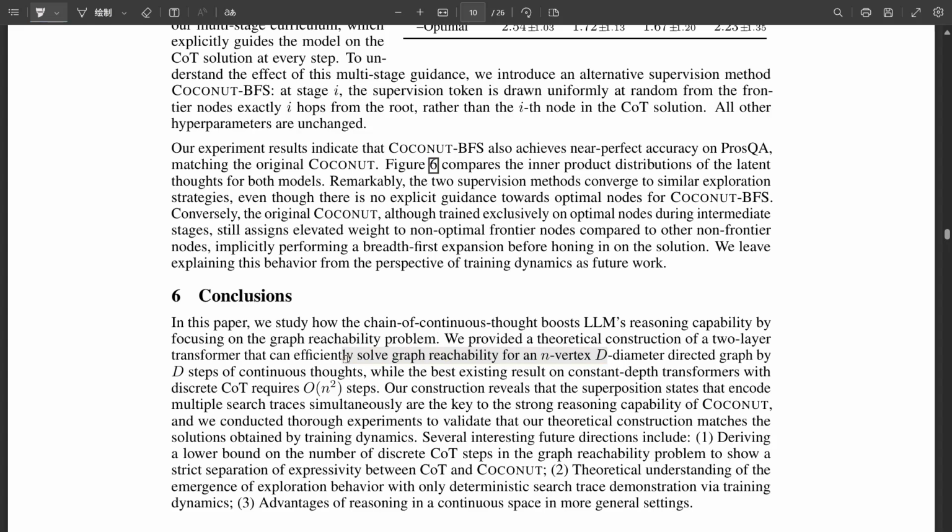Then comes layer 2, the Graph Explorer. Okay, what does the Explorer do? This layer has just a single attention head, but it's the crucial one for actually moving through the graph. It looks at the current continuous thought, c_t, which, remember, is a superposition of all nodes reachable in t steps. By the combined state. It then attends to the edge tokens processed by layer 1. If an edge token's source node, which layer 1 put in buffer 1, is part of the current thought, c_t, then layer 2 takes the edge's target node from buffer 2 and adds it to the next continuous thought, c_t plus 1.